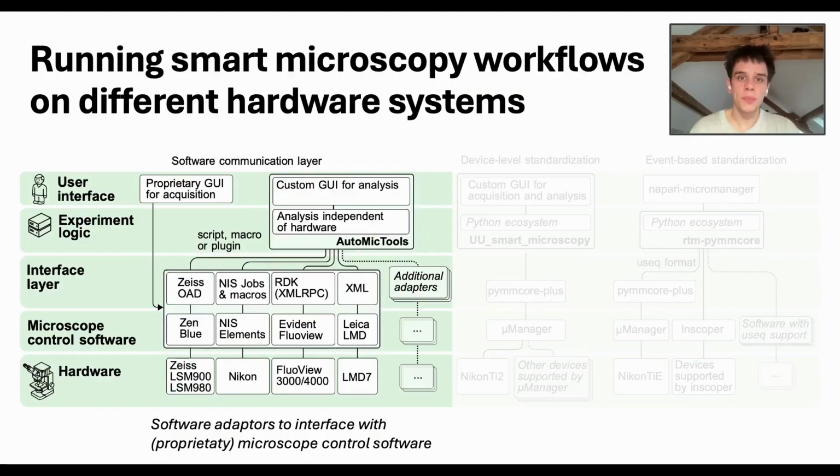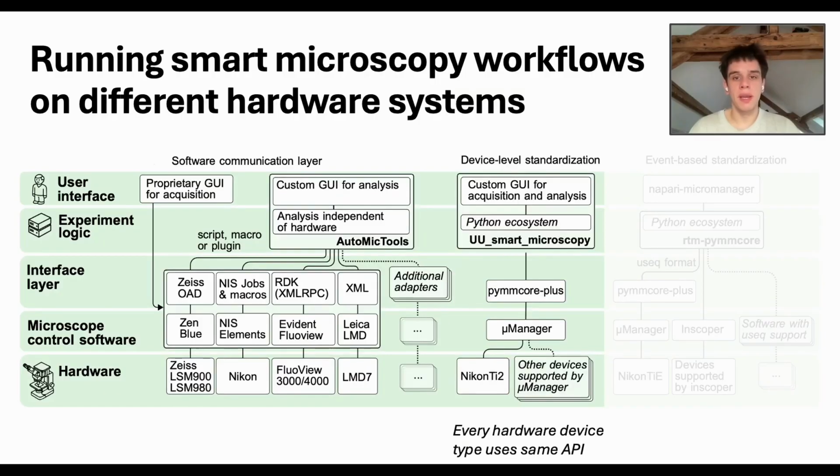Another way is the Micro-Manager approach, where you define a hardware interface for all the device types. So for example, if you have a core lab stage, you can control it with the same commands as you would an Nikon stage. The issue there is that it limits the functionality a bit. If a microscope company wants to implement a specific functionality, they still have to adhere to this common device interface, and they cannot optimize a lot. And a lot of companies also don't want to give up this low-level device control.